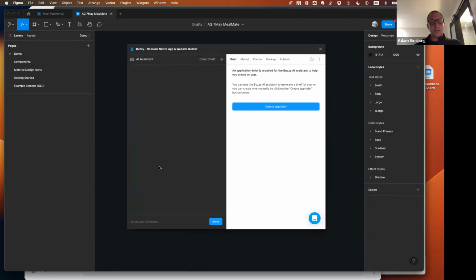To give you an idea, this is really the chat interface. So you're going to be able to install the Buzzy plugin. You're going to log in. There's a form that we'll just need to get you to fill out so we can enable your account to use the AI, because by default, Buzzy's been around for a while as a Figma plugin, but not everybody gets access to the AI. You can pay for it. We won't stop you if you want to do that, but we're going to give you access for the hackathon.